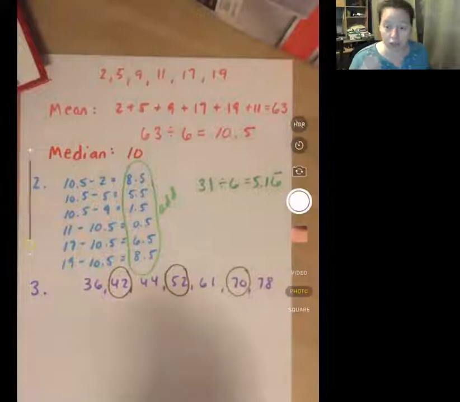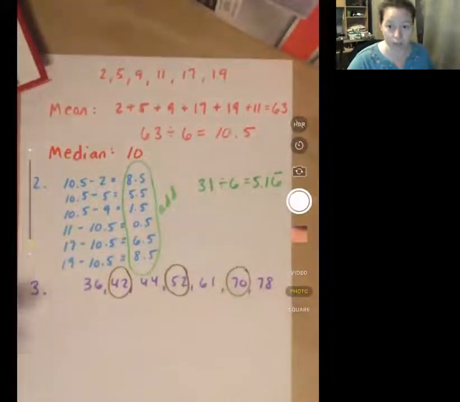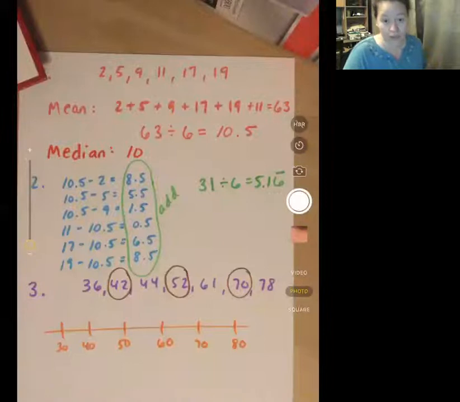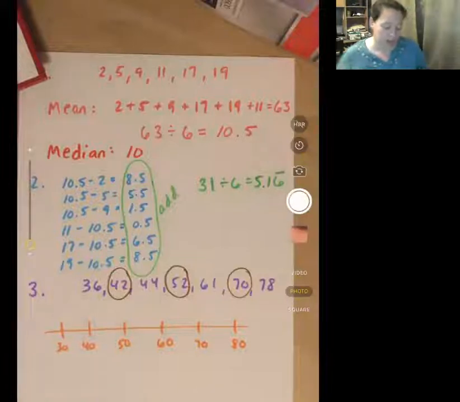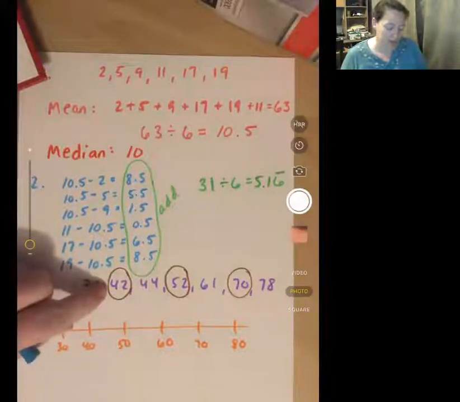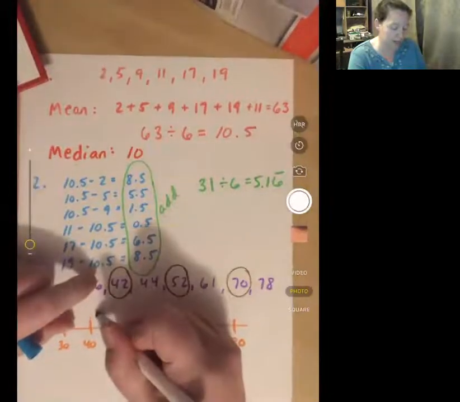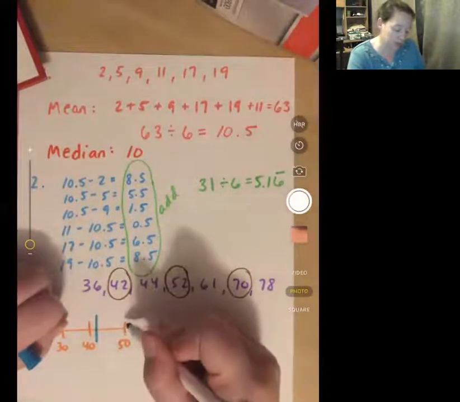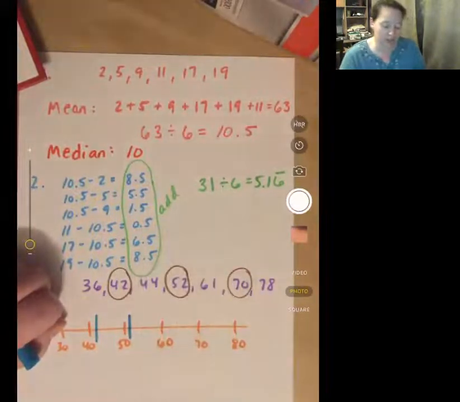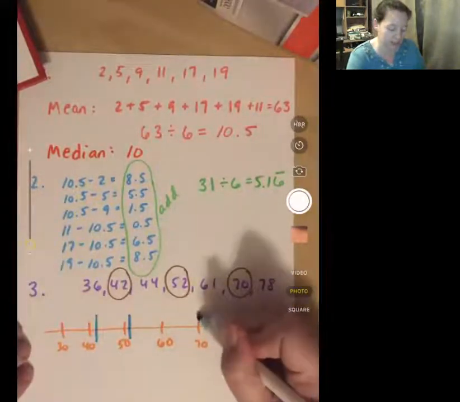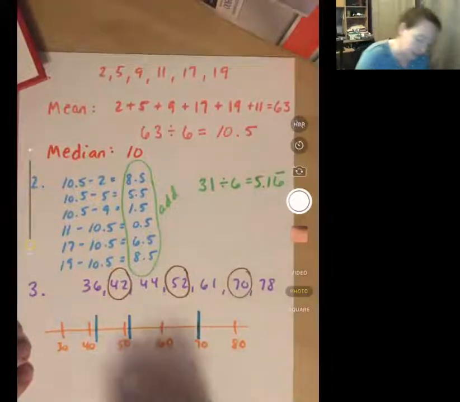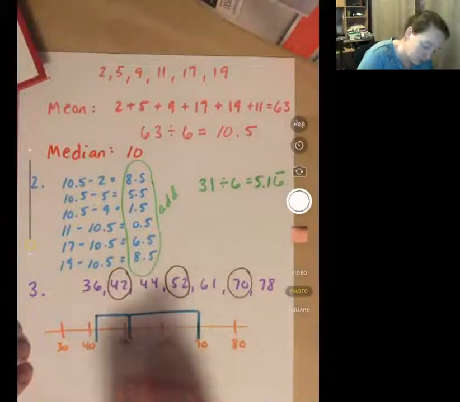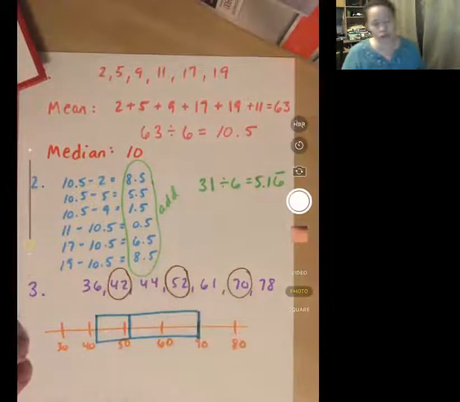So I'm going to pause while I make up the number line, and then we'll place it. Okay, so this is a number line that looks similar to the number line that they gave you. The first line is going to be at 42, around here-ish. Second line is going to be at 52, around here-ish. The third line is going to be at 70, exactly there. And then I'm going to connect those 3 to make my box. So there's my box.